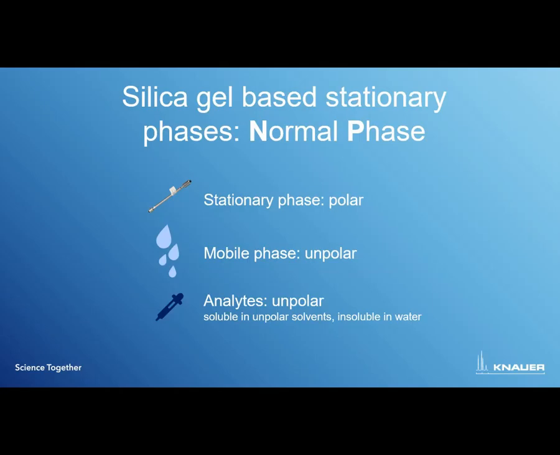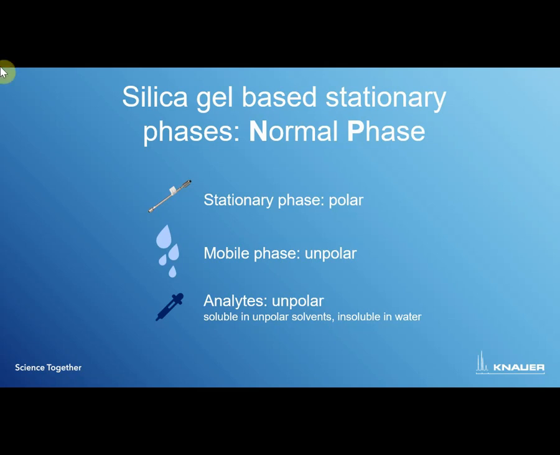Normal phase is a mode in chromatography. It's not so often used today, so reversed phase is more often used. But it's called normal phase just because it was the first mode ever used in chromatography. So the first separation ever made was using a polar stationary phase, and this is why we still today call these kind of stationary phases normal phase, and also the mode we are using here is the normal phase mode.